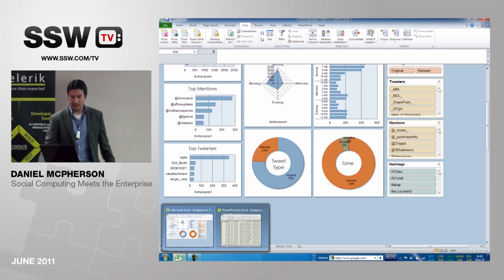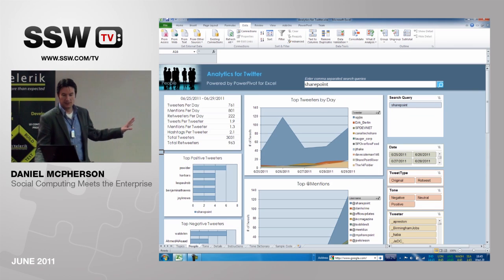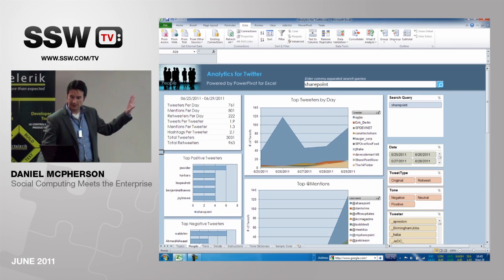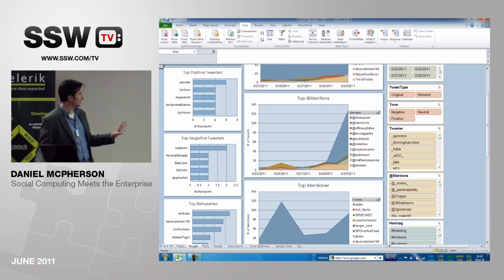The other thing it does in here is across the bottom of the tabs you've got, so you can focus in on people. So here you can see who the top tweeterers are. I'm not sure if that's a word, by the way, don't use it in Scrabble. But the top tweeterers are in there. You can see who gets mentioned the most. Lots of stuff in there.